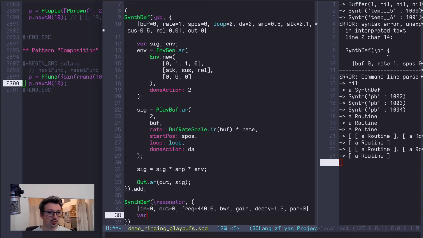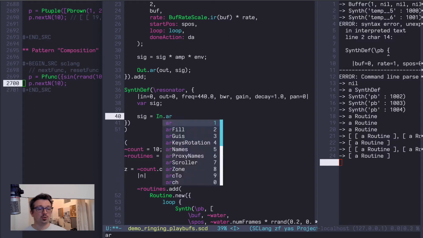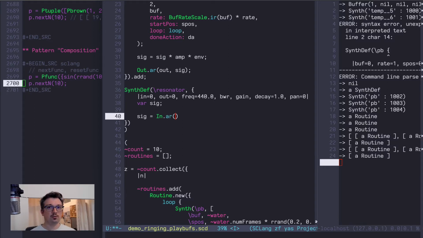So again, we need a variable for the signal that we're processing. We need an In UGen because we are getting signal values in our synth here. And this is going to be a 2-channel bus.